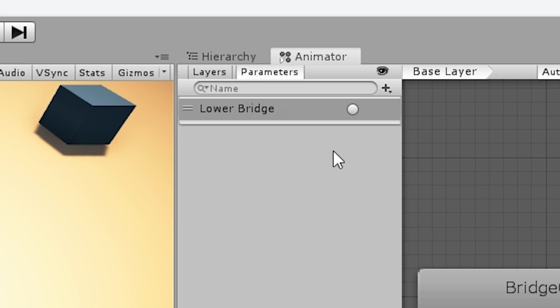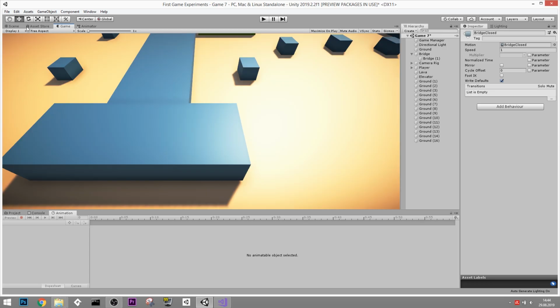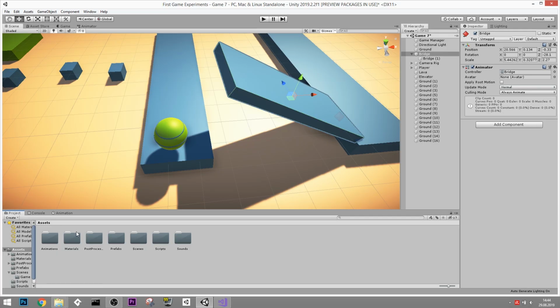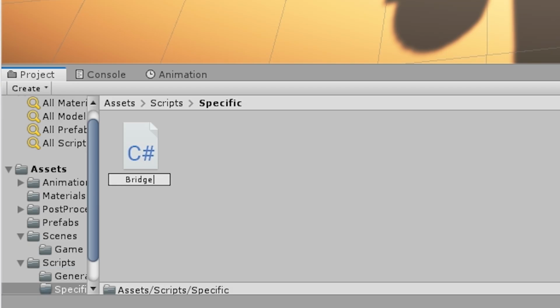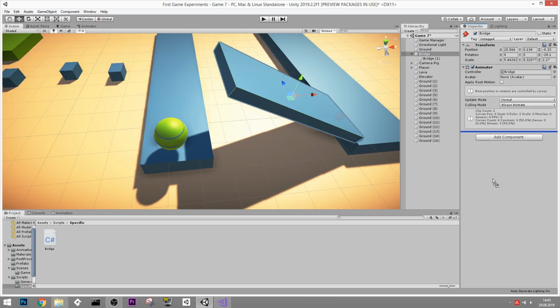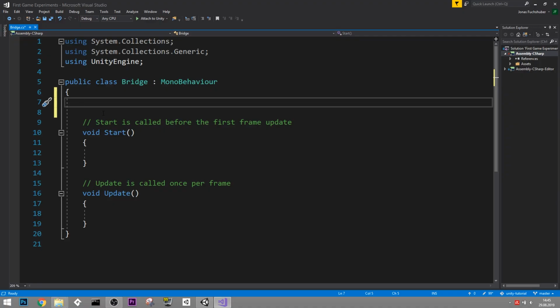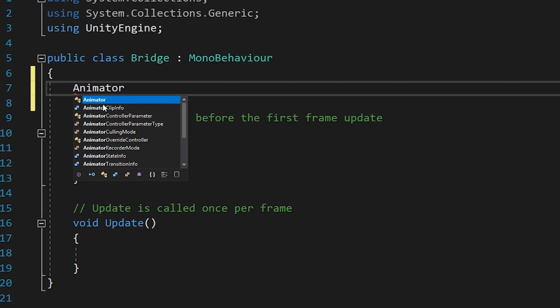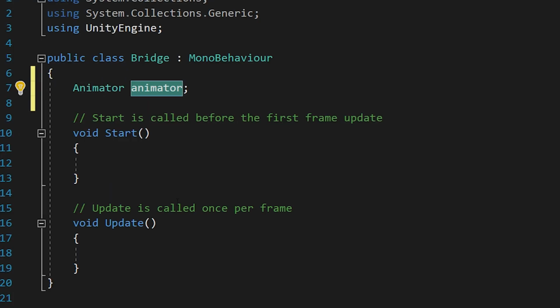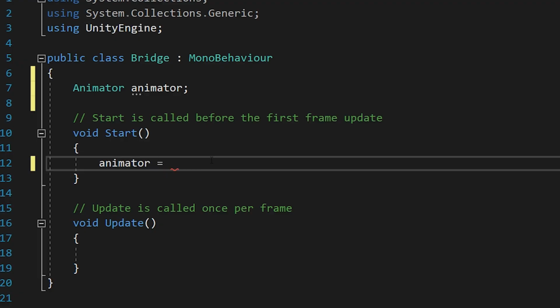So we'll make this based on the trigger. That is a nicer way to do it for now. So how do we set that trigger? Very good question. Glad you asked. New script, and I call this script bridge and put that onto the bridge object. The bridge object has an animator attached to it and it has the bridge script. So we can get the animator by writing Animator. And then in the Start event, we can get the component: animator equals GetComponent Animator.